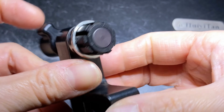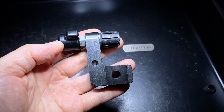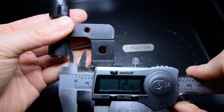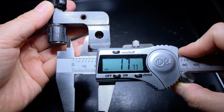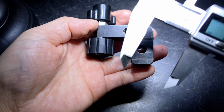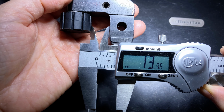The distance between the mandrel and the base of this holder is quite narrow. When I put a 16 mm diameter mandrel on, the gap is about 17 mm. But for a mandrel with 23 mm diameter, it reduces to 14 mm only. So if you're working on a ring with some big details sticking out and you need to engrave on the opposite side of this ring, the inside ring holder could get in your way.